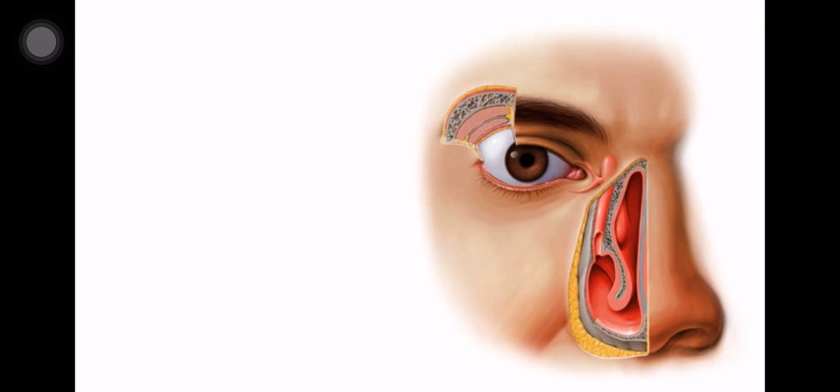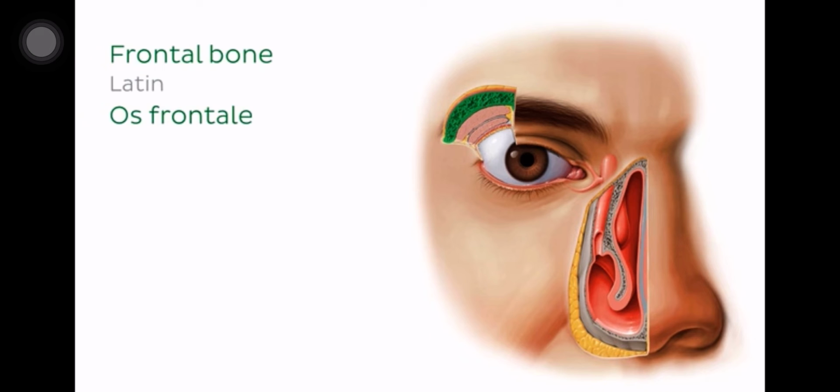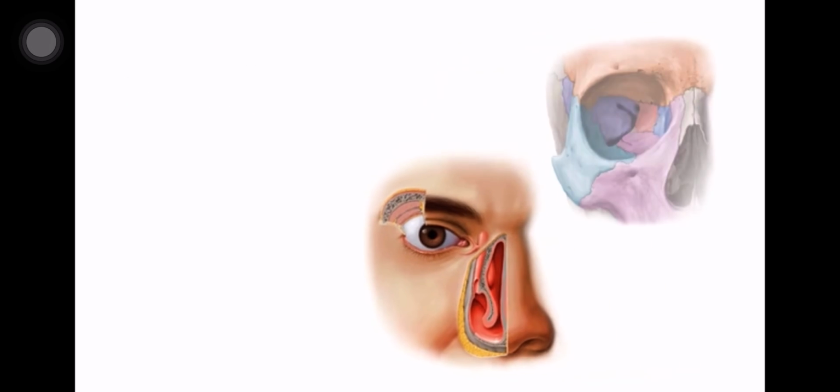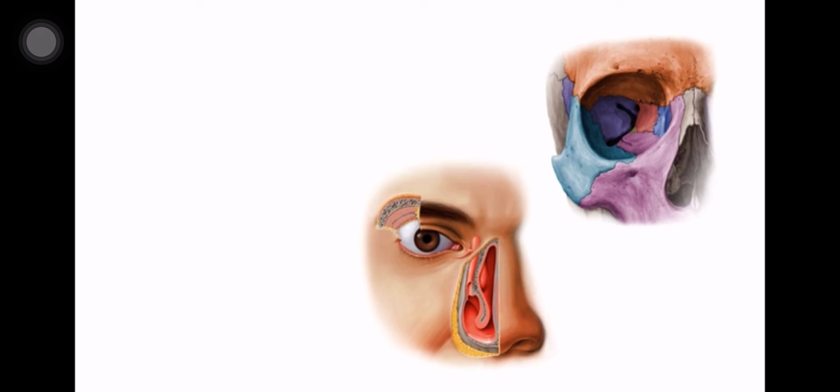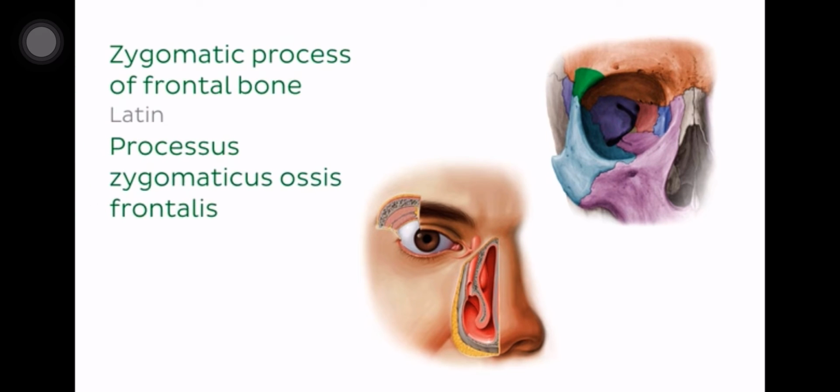Looking in the superolateral aspect, we can now see a bone highlighted in green. This is part of the frontal bone. The frontal bone has been resected slightly to see the underlying structures. Let's peel off the skin and muscles for a moment and have a look at the bones underneath. The image now on the right shows more of the frontal bone, which is orange in colour. The section highlighted in green is the zygomatic process of the frontal bone and corresponds to the resected section on the image on the left. It's tucked behind here that we'll find the lacrimal gland, which we'll identify shortly.